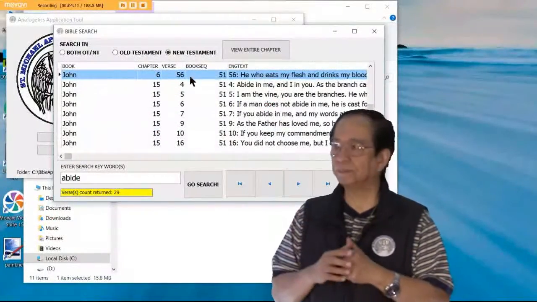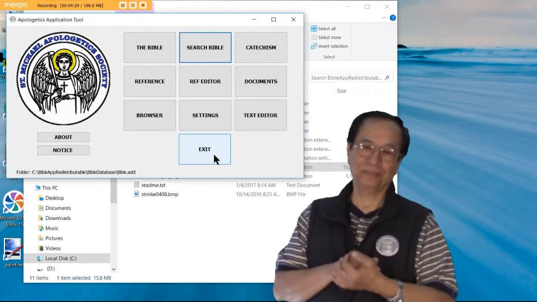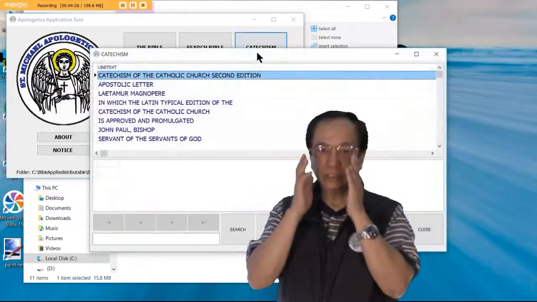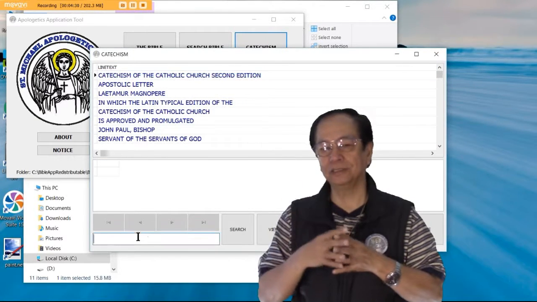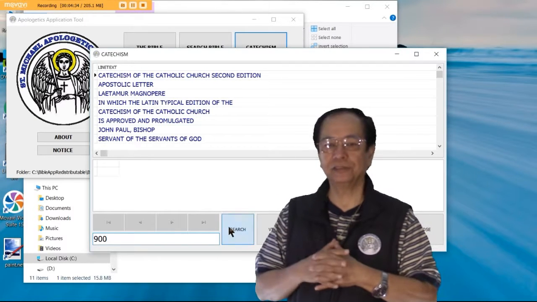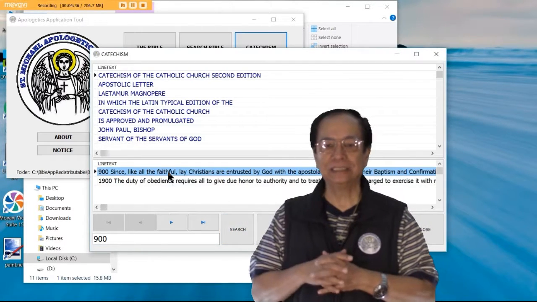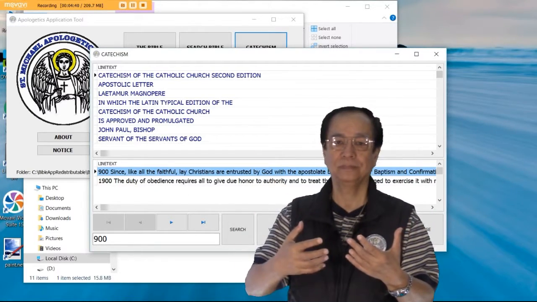Now our next option, the catechism. We can search by keyword or paragraph number in the catechism module. This is very powerful. Let's search for paragraph 900, and you view the entire paragraph.